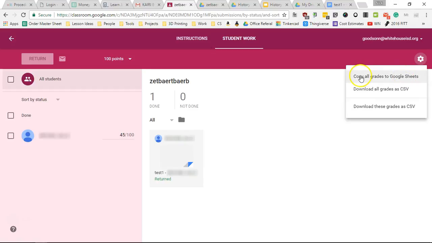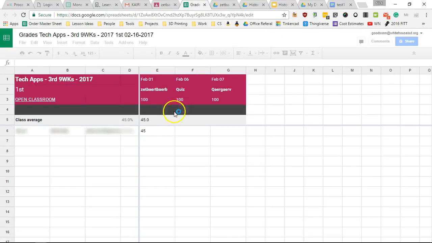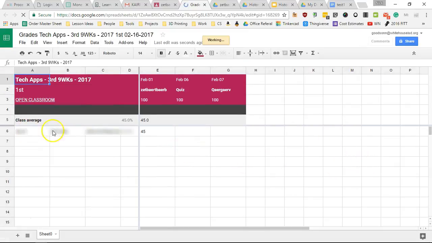I've got number 1, copy all grades to Google Sheets. So if I click this, it will take every single assignment in that Google class. So if I've got 5 assignments, every single one of them will show up here, and it will list the student and their grades on all of those assignments. Now, one thing to be aware of is if you do a Google form quiz, those grades will not be in. Those grades you have to manually go to the spreadsheet that has them, and you can put those in. I usually don't because students can click on the Google form quiz and see their grade, so I just copy and paste those from the spreadsheet when I'm transferring them to Skyward.